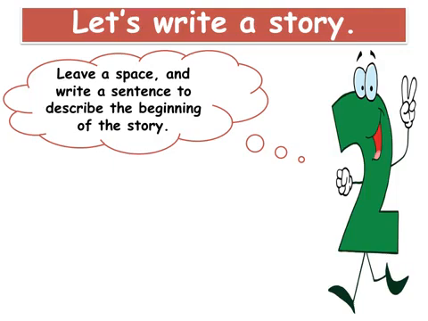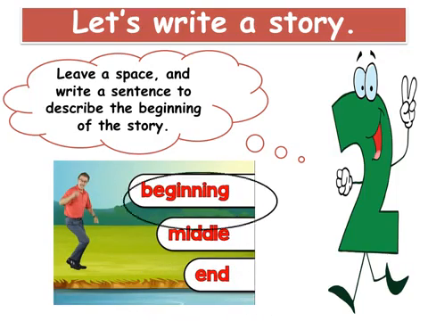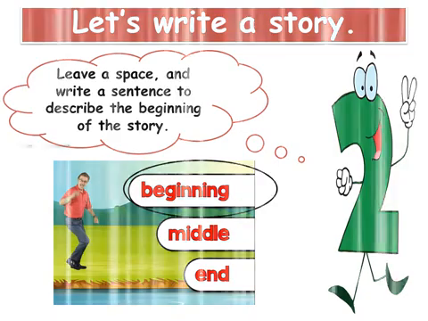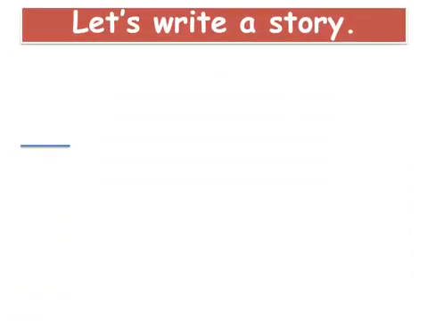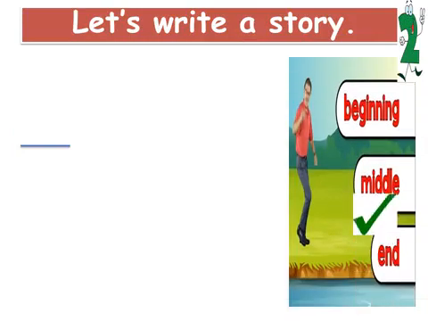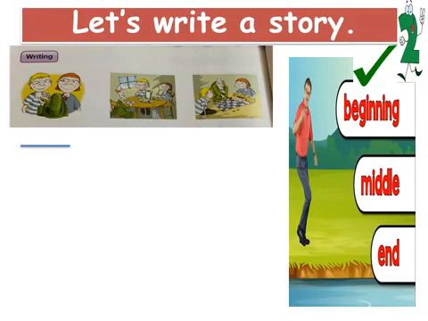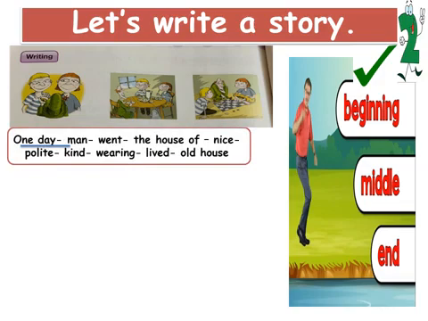So step number 1, title. Step number 2, beginning of the story. Okay, so we said that now we should write the beginning of our story, right? So this is step number 2, and it's the beginning. Here are the pictures that we have for the story, and these are our helping words.